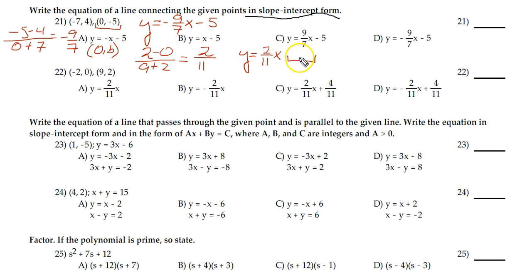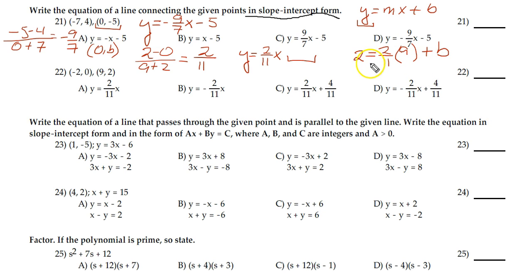So we could use the point slope form, but we could also use this form, y equals mx plus b, because now we know what y is. Y is going to be 2. M we know is 2/11, and x is going to be 9. But we don't know what our new b will become.